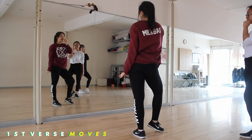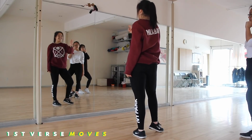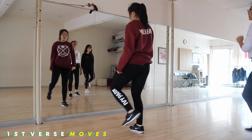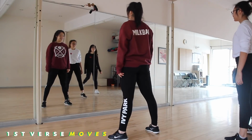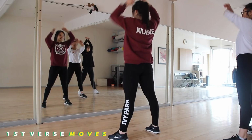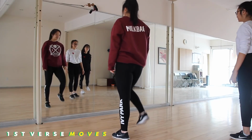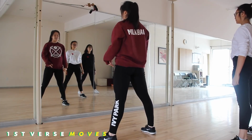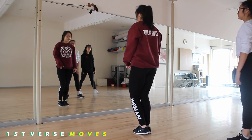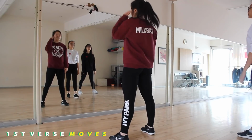and then on glow, you just close your fingers. And then from here, you can do whatever you want, like Yui does a little pointing thing, but with your feet you have to go right, left. And left will be the last step before you basically start the dance. So everyone's going to do the same feet. Right, left. And some of the members, you can actually see them stepping until the left step, and then they come out like this. But that's just a formation thing.